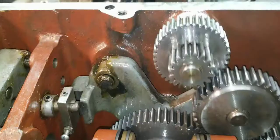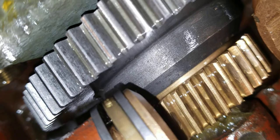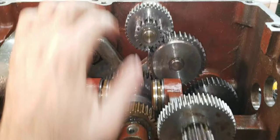If we engage the clutch — engage the feed — here's how it works: if you watch the cast iron gear, you'll see it get pushed into the bronze gear. The bronze gear does not move. I'll pull the feed lever handle — see how that works. Now our clutch is engaged and you can see more going on, but it's still between gears — not in cross slide feed or carriage feed — so this gear is just spinning free.